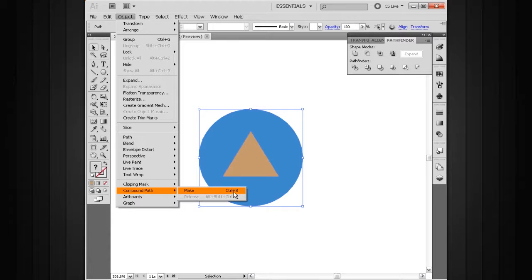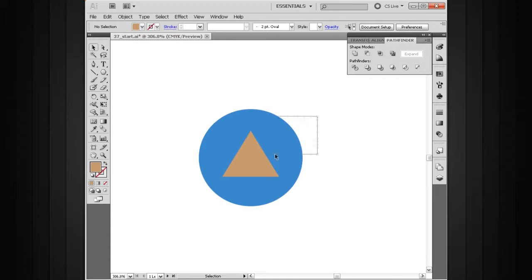Keyboard shortcut for that is Control-8. So it's a pretty handy keyboard shortcut to remember. Let me just go ahead and use that here. Now, we can actually make changes to this compound path. This is not a permanent change. Let me go ahead and just double click on this and enter into isolation mode for this object. Remember, we talked about isolation mode when we were learning about groups, and we can actually enter isolation mode also by coming up to this little button in our control panel.